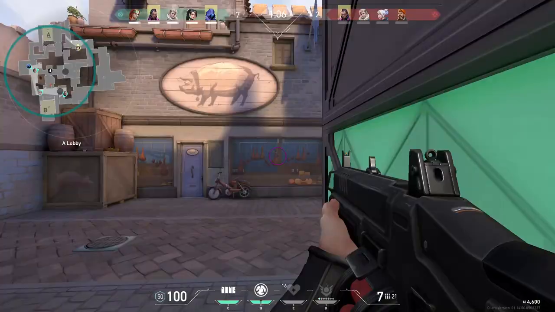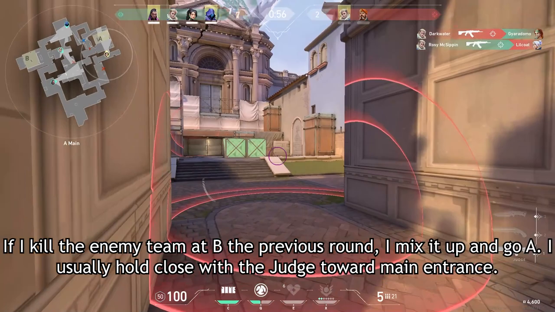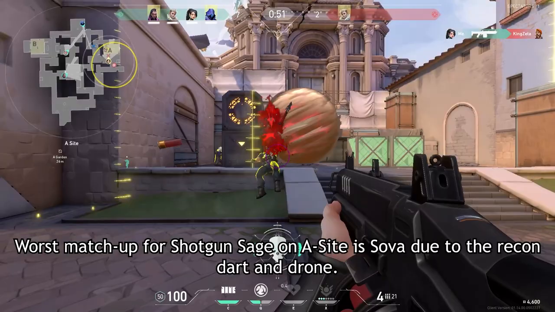I usually always play B-site on defense since it is easier to hold with a shotgun. However, there are times where I would play A-site, and that is usually with the Judge, and I would hold close to main entrance or cat entrance. You can also play on site such as behind generator or in hell, but it isn't as fun.